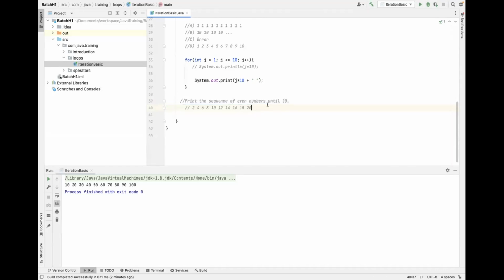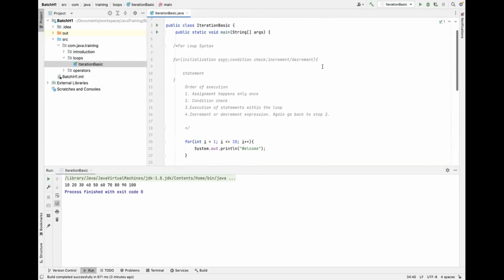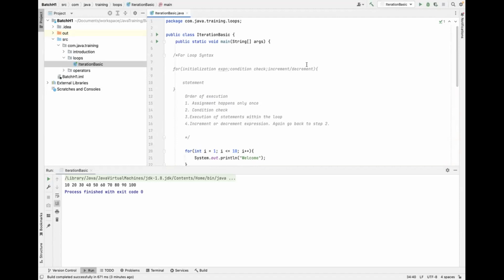It should not take more than 2-3 minutes. If anyone is able to complete it, please let me know.